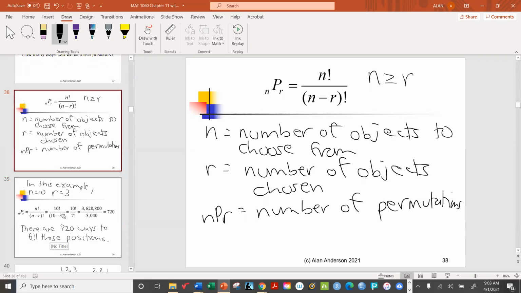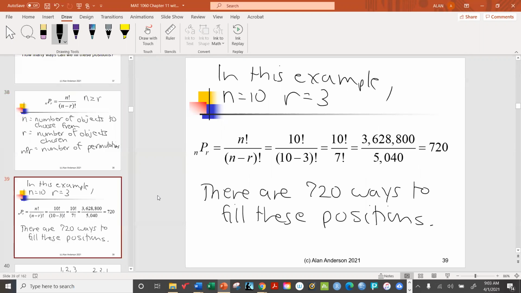So for the students and the club, how many ways can we fill the officers for that club? Well, in that case, we have 10 students to choose from, so n would be 10. And the number of positions that we have to fill is 3, so r would be 3. So you can see, n is 10 because there's 10 students in the class to choose from. r is 3 because we're picking 3 students to fulfill those positions. And if you plug in the numbers, you can see that what you've actually got here is 10 factorial over, obviously, 7 factorial. And if you plug those into your calculator, in fact, why don't you do that right now and confirm that this is correct? You'll have 720 different ways to fill these positions.